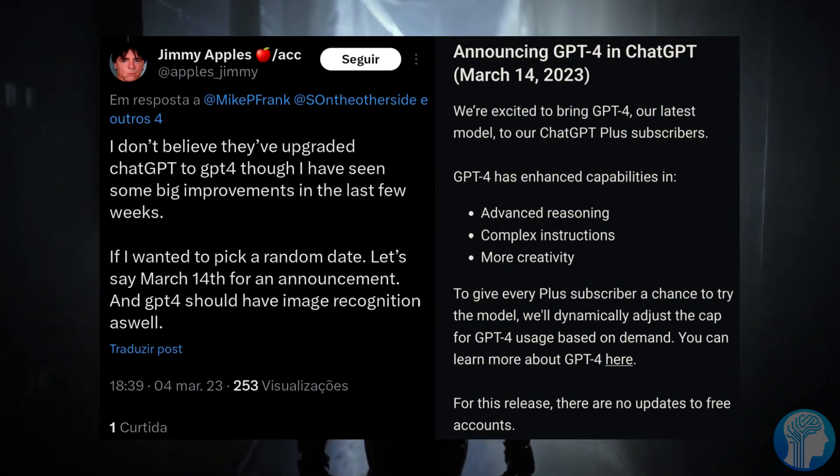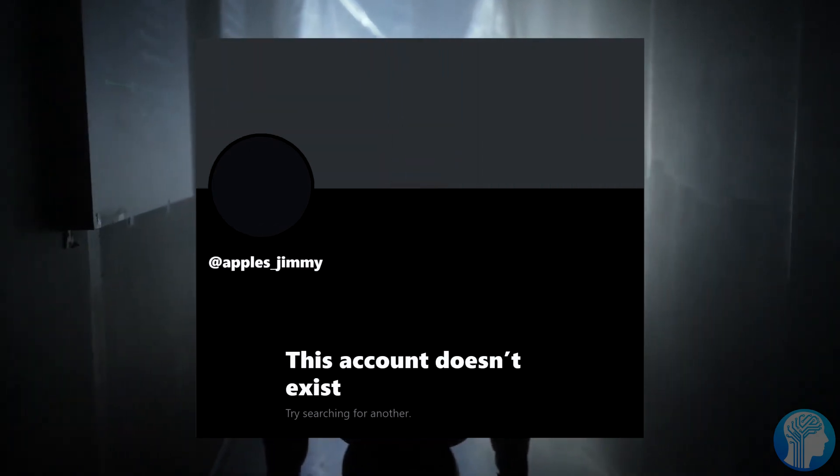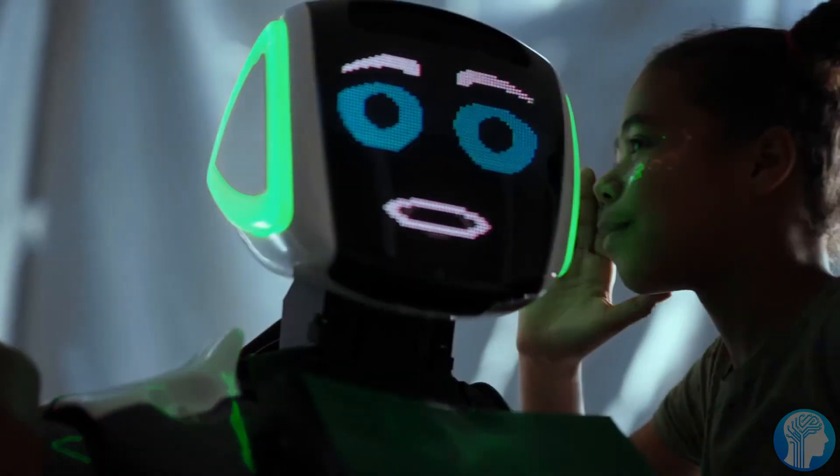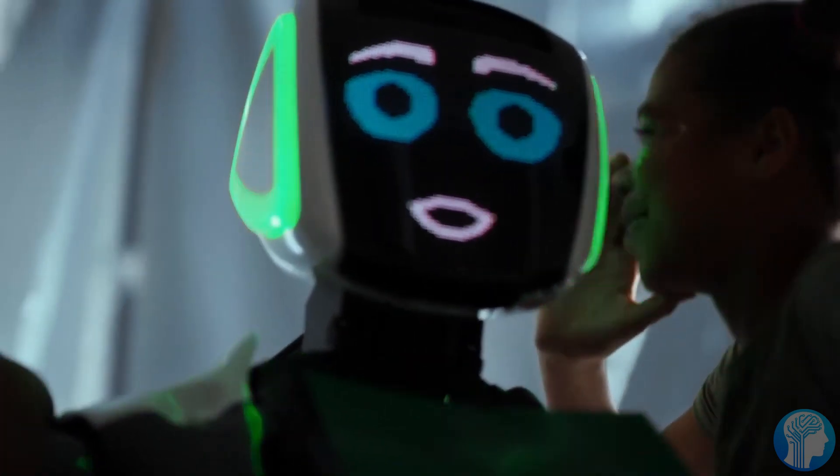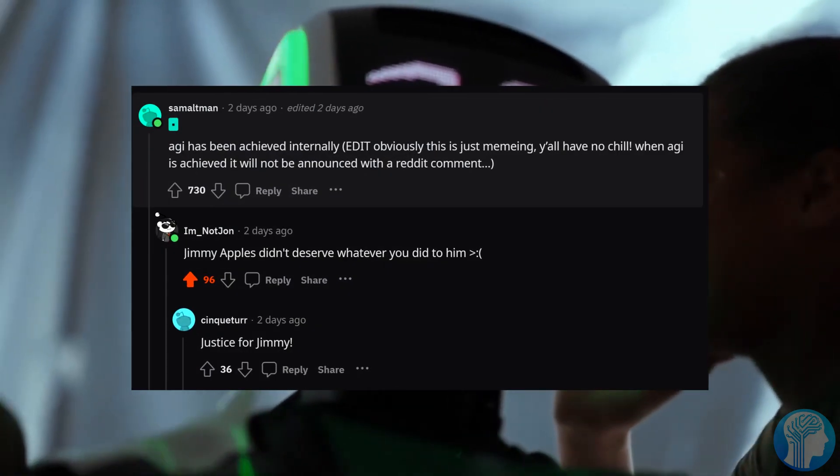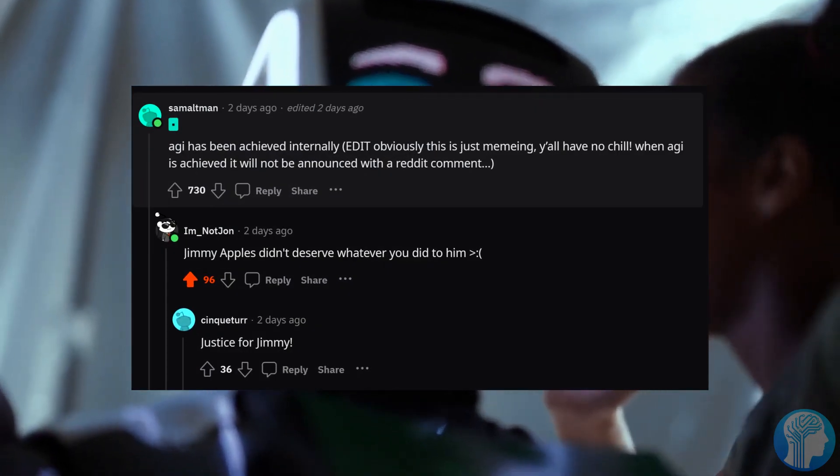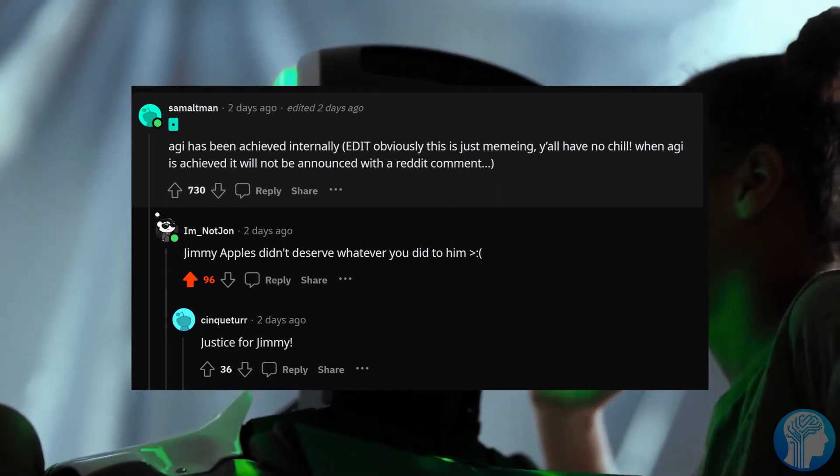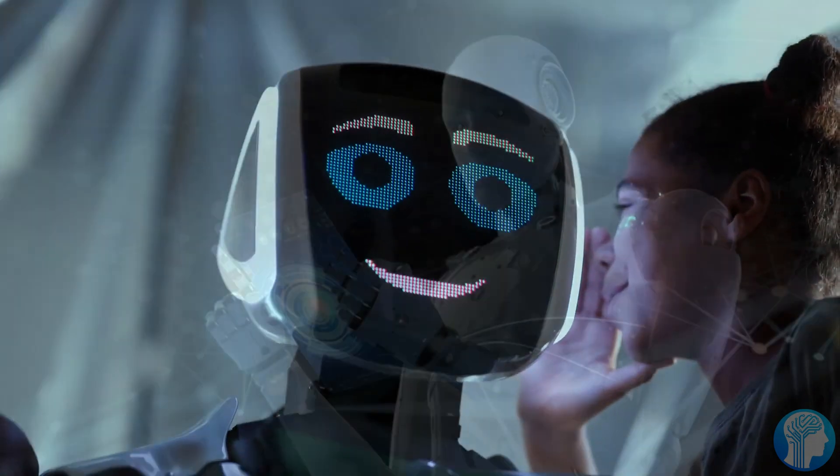Shortly after dropping this bombshell, Jimmy's Twitter account mysteriously disappeared. And hold onto your hats, because the intrigue doesn't end there. Sam Altman, a name synonymous with groundbreaking AI work, decided to play along with this cryptic dance, making a tongue-in-cheek remark on Reddit that AGI had indeed been achieved internally. This could easily be dismissed as a joke, but given the context, it's enough to make anyone's eyebrows shoot up.